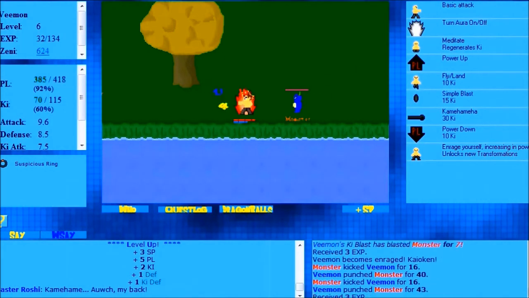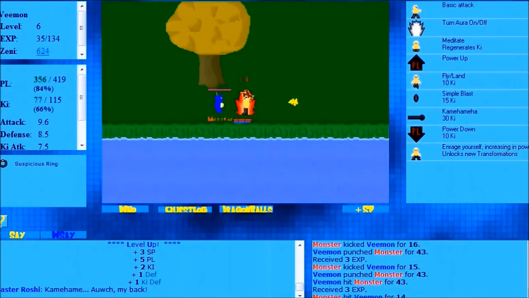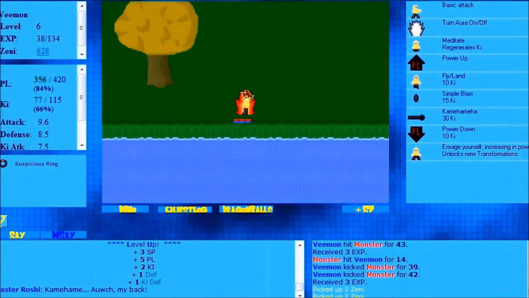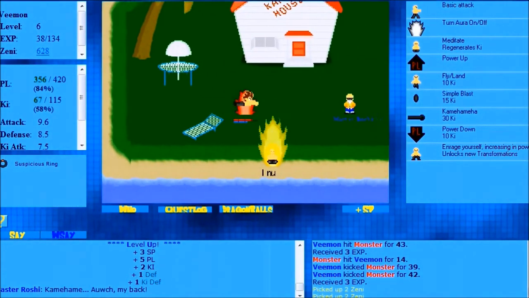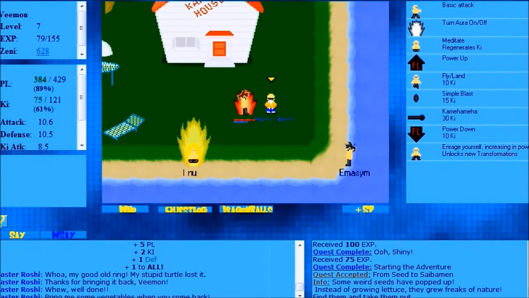And that's the Enrage ability, which slightly raises your attacks. Or, I mean stats. It slightly raises your stats. It's also the way that you unlock transformations. You keep on doing that over and over again when you have the requirements, and eventually you'll reach the next level that you want, such as Super Saiyan or Super Saiyan 2, such and such.